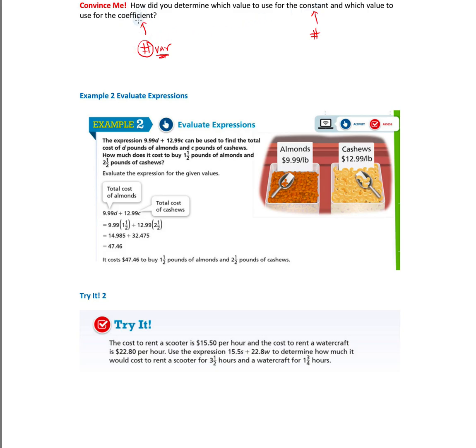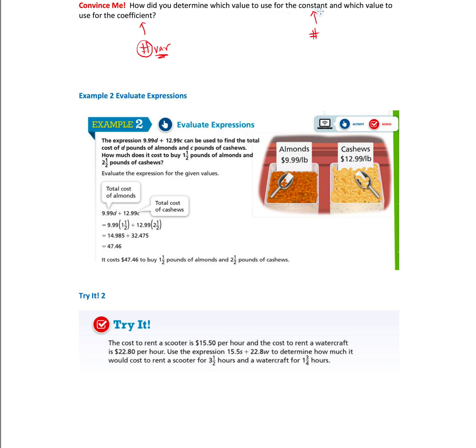The coefficient one, that 25.50, that number that went with the weeks, since the weeks change over time, it has that variable. On the dog feeder one, the starting amount has nothing to do with the days. So the starting amount, the one that is just a set number, is the constant, and then the one that changes over time has the variable with it, so it becomes the coefficient.